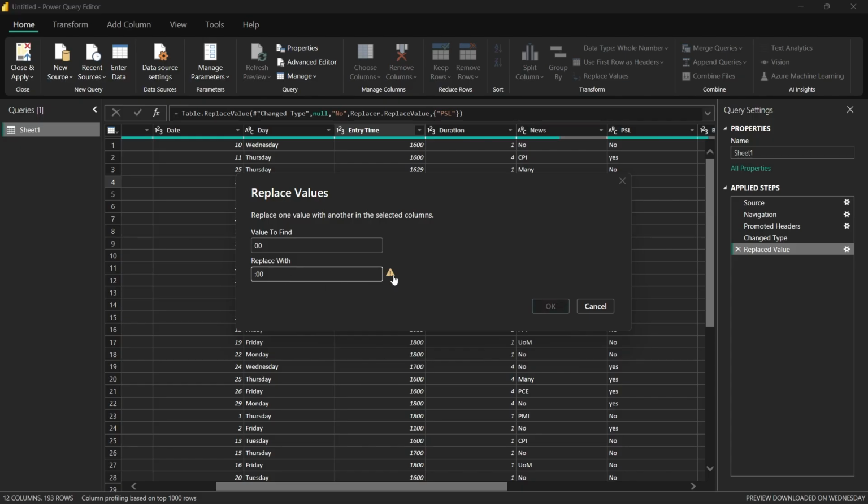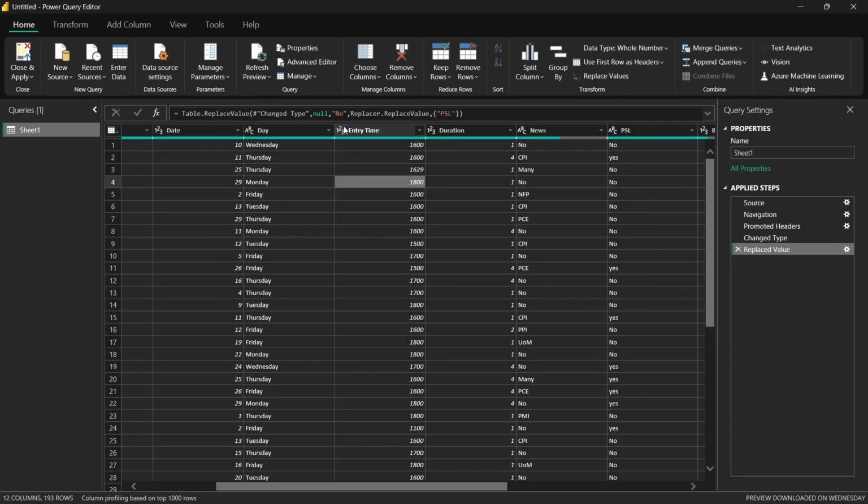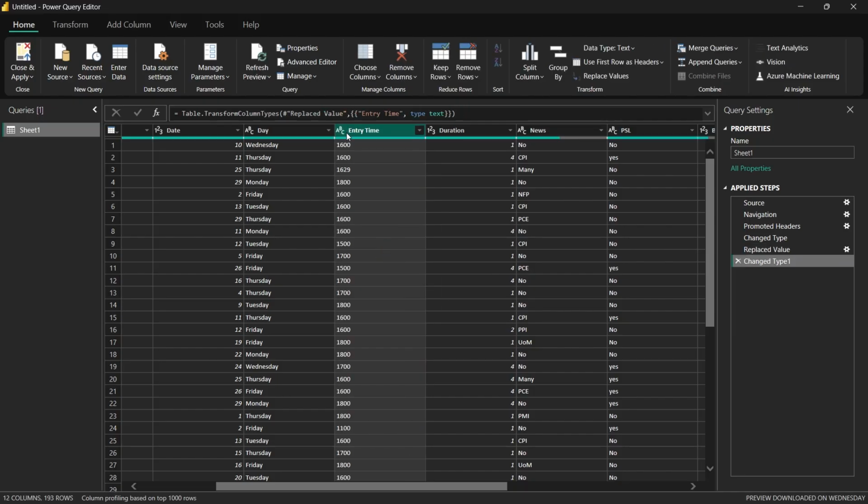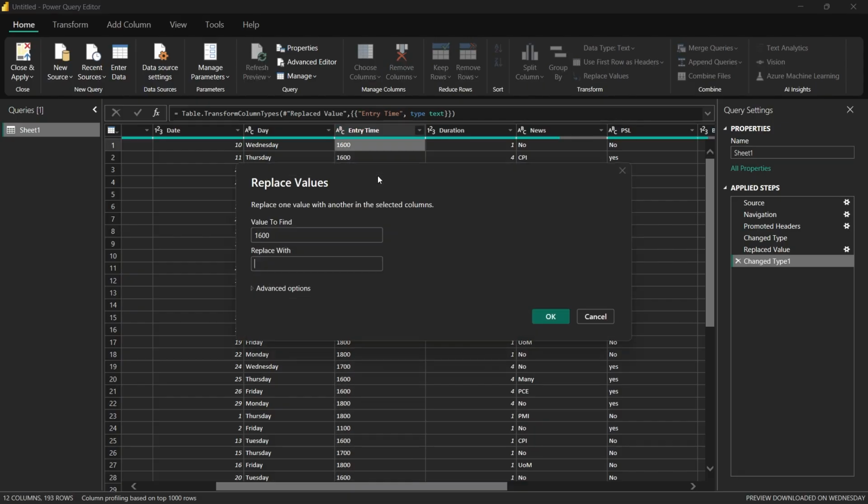If it shows you this error, it means to enter a number value. So again here, it means the column is being interpreted as whole numbers and you have to change that before you continue. So click cancel and then just click this icon here, and it's supposed to be text. Convert this to a text column, right? Now once it's a text column, you can go on with the previous operation. So value to find 00, replace with colon 00.